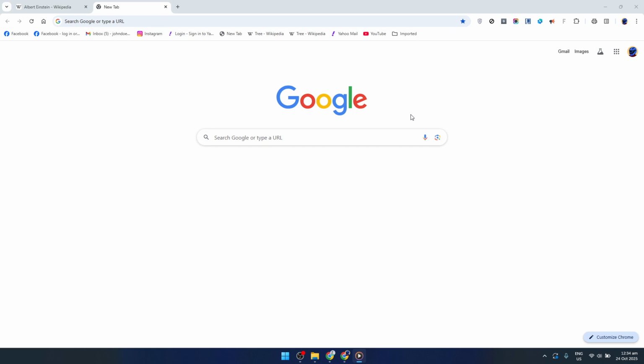First, you'll want to open Google Chrome and navigate to a web page that contains an article you're interested in reading. This could be a news post, a blog entry, or any web page that primarily focuses on text content. Once the page has loaded, it's time to move on to the next step.